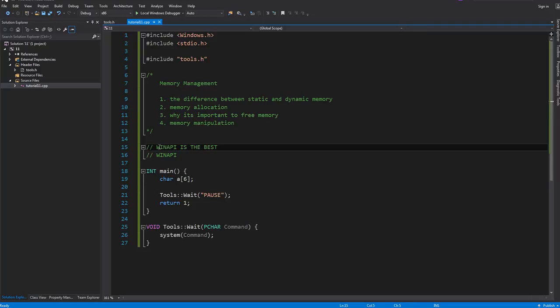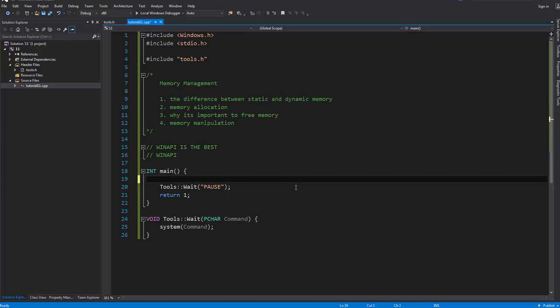However, if I choose to add more bytes into this array afterwards, remember from tutorial number 6 where we talked about arrays, we're going to encounter something called a stack buffer overrun, meaning that this static memory cannot control the amount of bytes that we're going to be setting into it after. So we need to do something called dynamic allocation.